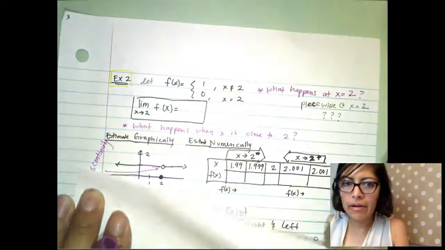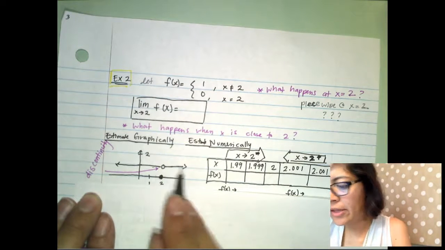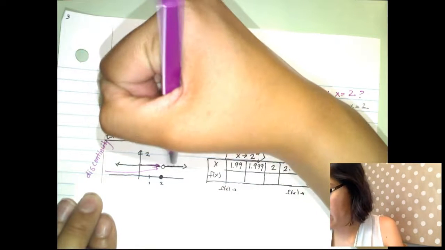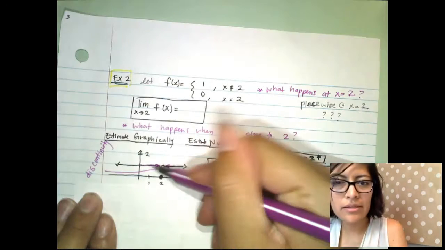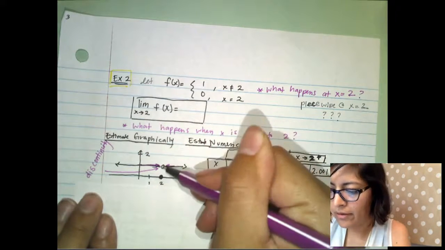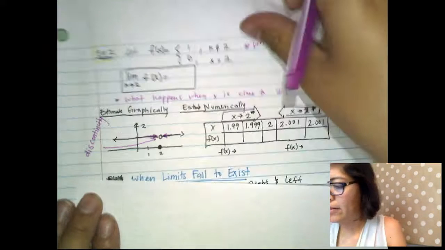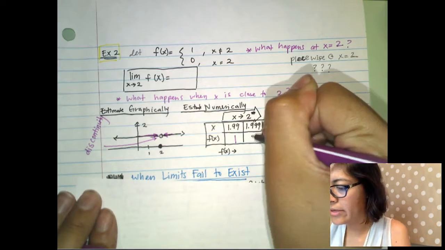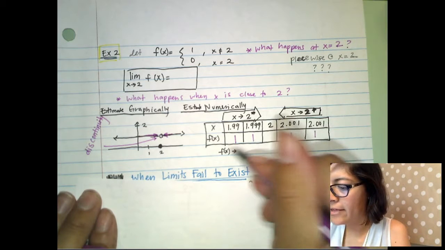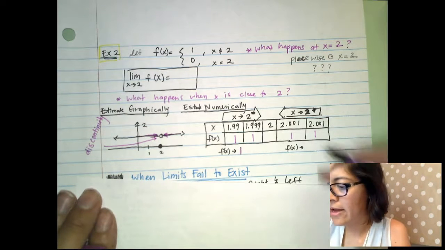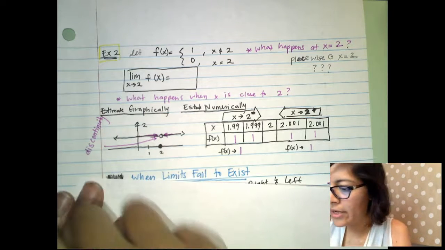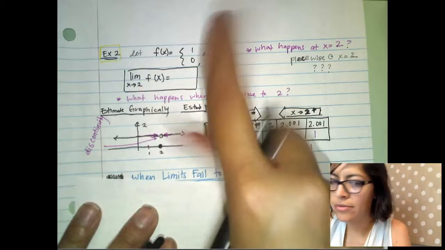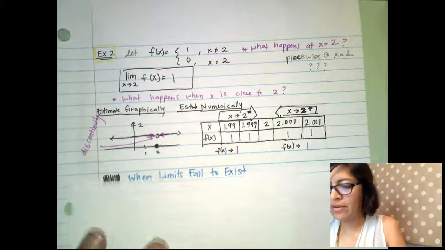However, when we look from the right and when we look from the left, as we go along the graph, the y value is still going to be 1. If we look at the y value, it looks like it should be 1. Let's look at it numerically. For every single number other than 2, it's always 1. So f of x approaches 1 from the left, and f of x also approaches 1 from the right. So we can say that the limit as x approaches 2 of f of x is equal to 1. All right, thanks.